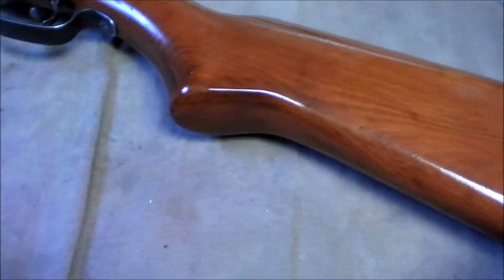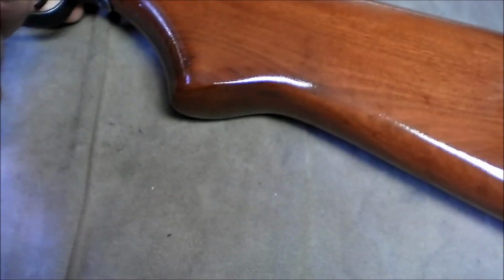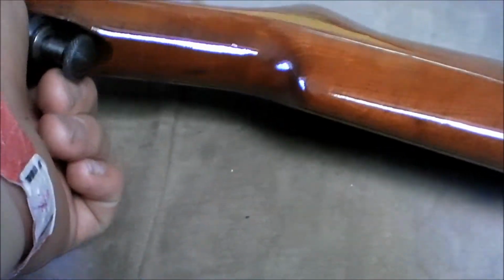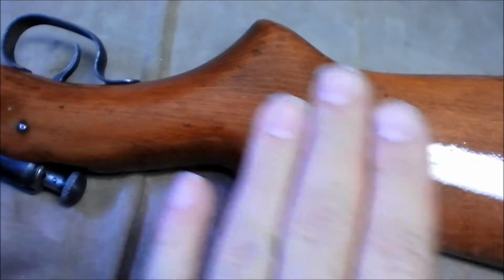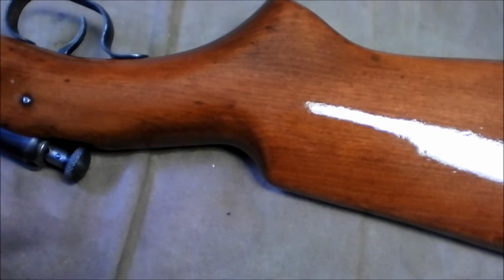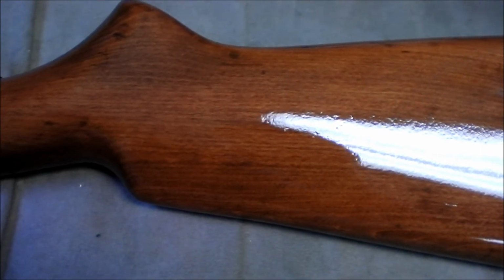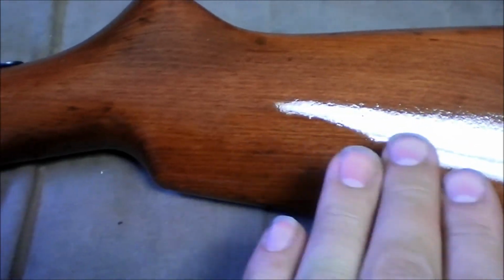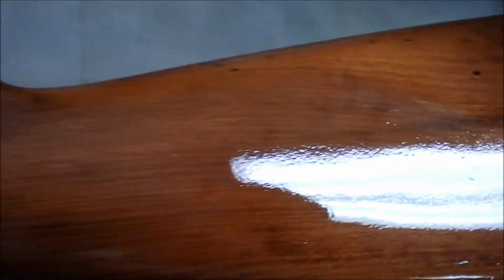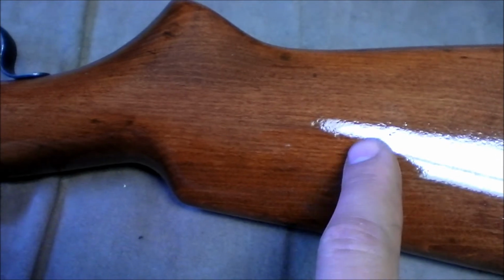And then I glossed the whole thing down, trying to look out for dust, but I trapped a whole lot of dust in the gloss. But I needed to sand the first and second gloss anyways, like I always do, to make it super smooth. So I wet sanded it with 600 grit sandpaper. My objective wasn't to get all the gloss off of it, but just to smooth the gloss, because I was trying to smooth it so the actual grain doesn't come through the gloss. I just want it perfectly straight like that. I'm just showing you in the light here.